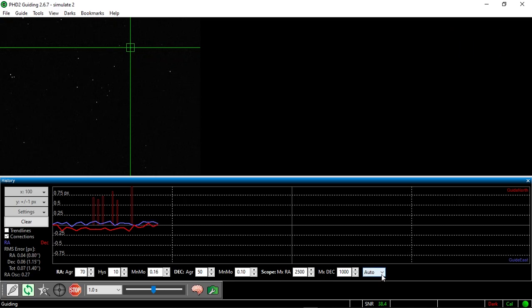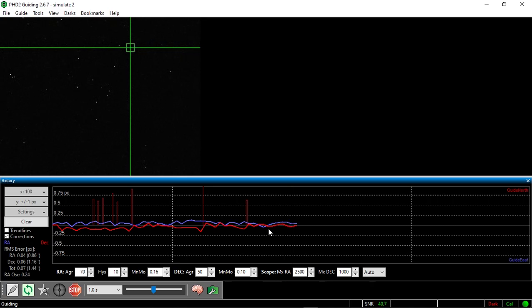This button here only controls the direction of your declination pulses, not your RA. So your RA is the blue line, and I've been basically talking about your declination because most of your problems are going to be with your declination. Now, you're going to have three things that are going to affect your tracking. The first one's your polar alignment. You're not going to get any tracking at all unless your polar alignment is reasonably close. If it's off, you forget about it.